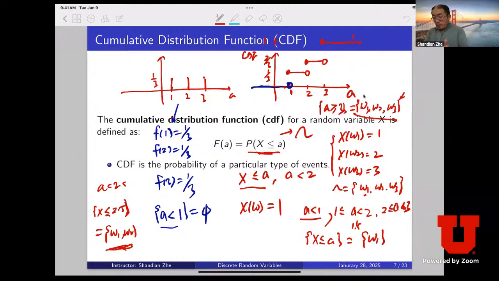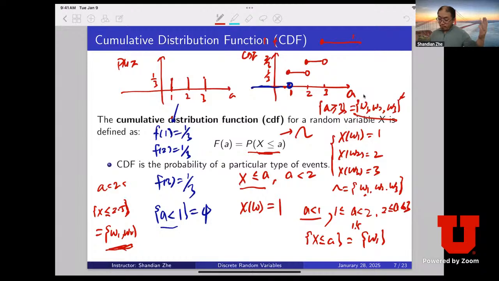So you see, it's very different from the PMF here, right? It's more like, I'm going to accumulate the PMF at every point. At every input to the CDF, it sounds like I'm accumulating the PMF from every value below this point, right? Add them together to get the CDF function. That's the intuition. That's why it is called a cumulative distribution function.